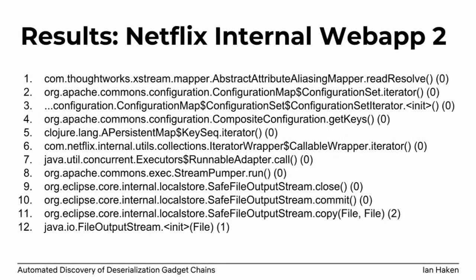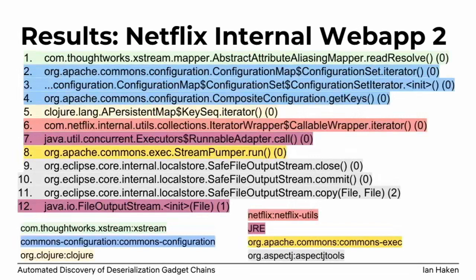So this gadget chain is 12 steps deep. And, don't look at exactly what the different methods are, because that's not nearly as interesting. It's just a fact of what the different packages are. So there are 7 different libraries involved in this gadget chain, including classes in the app itself and some JRE classes. So this is something where just looking at a project like ysoserial or Marshalsec wouldn't have been able to tell you that there's a gadget chain that exists when you have this random collection of classes in your class path, plus some behavior that's unique to classes in your app. And so this was incredibly cool.